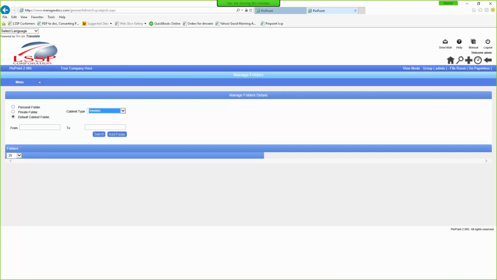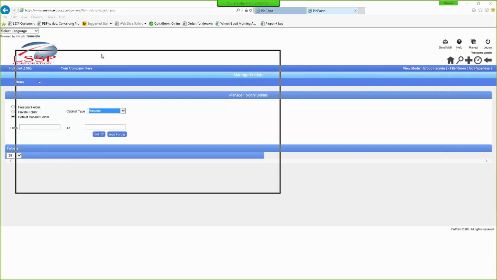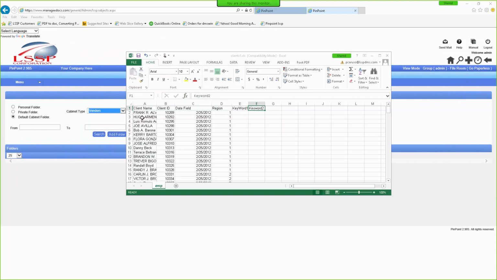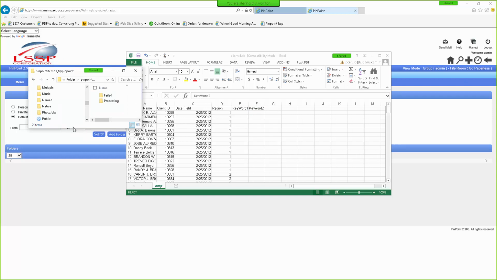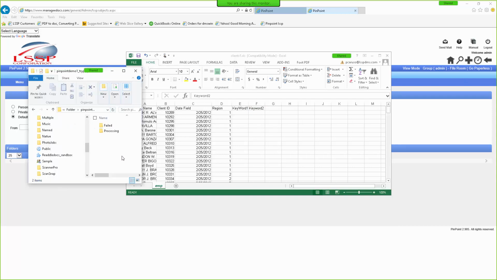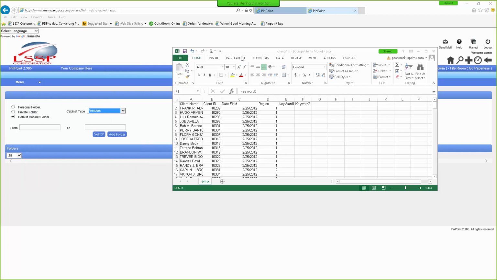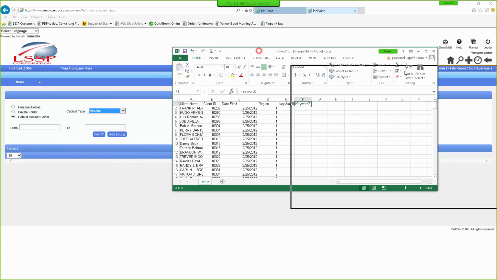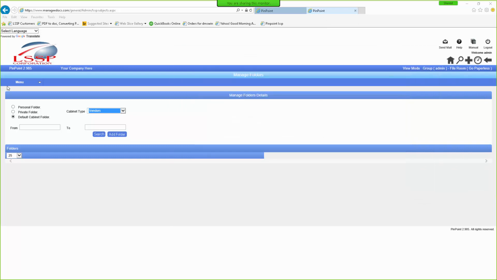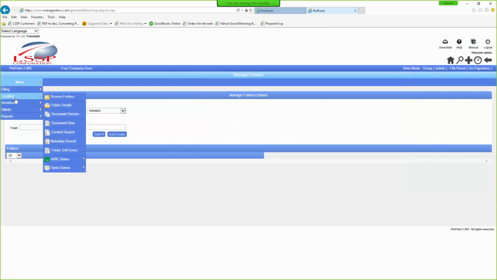The last way is, let's say you have an Excel spreadsheet, for example. So I'm just going to drag this over. These are my people that, let's say, I exported or I have a list of, or whatever it happens to be. So what I can do is just drag and drop that into a folder that ARI is aware of. This will be discussed a little bit more in ARI, but I wanted to point out that this format right here behind me, I'm going to move it out of the way for a moment, came from when I went into the cabinets in here.